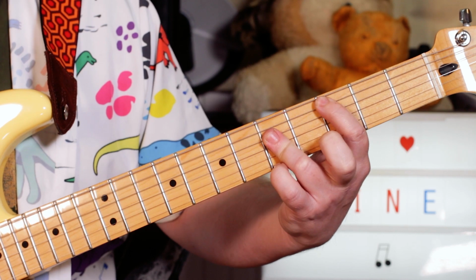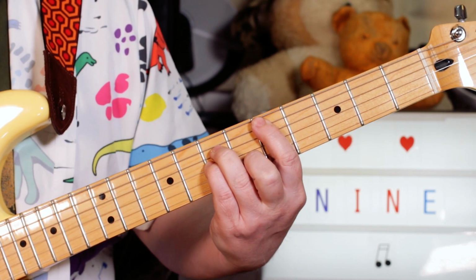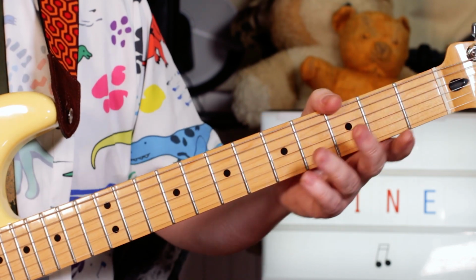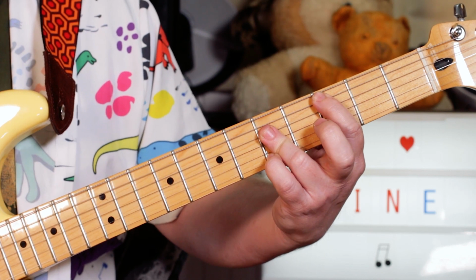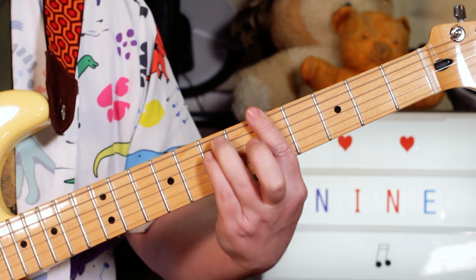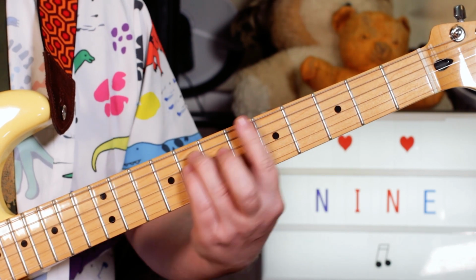C, A minor, D minor. Love potion number, A minor. So you've got C for a bar, then half a bar of A minor, D minor for a bar, stop on an E, the potion, back to A minor.